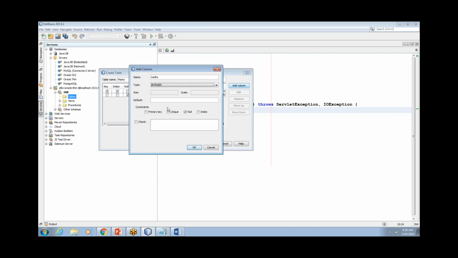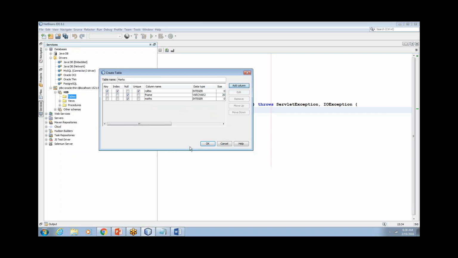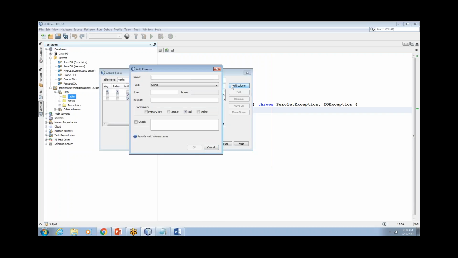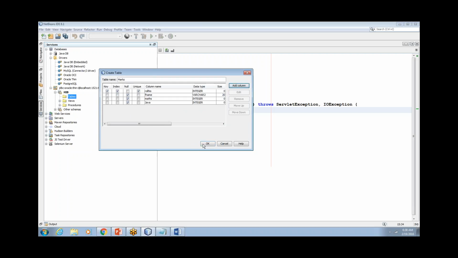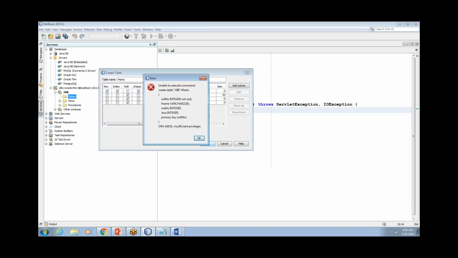I'll go with integer. Click OK. And one more column let me add. Let us take Java, computer science, and then select integer, and then finally click OK. You are done. Integer not null.